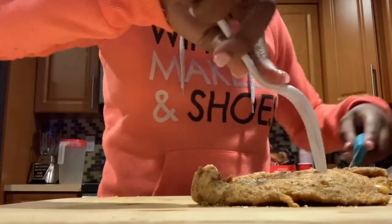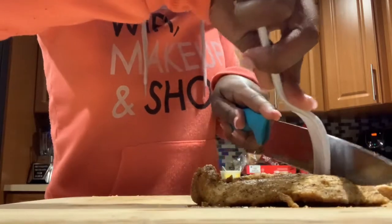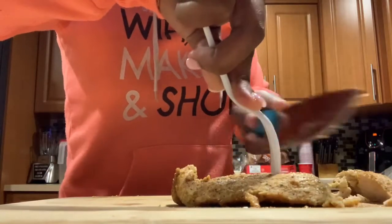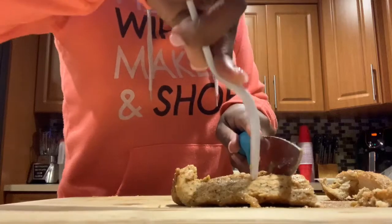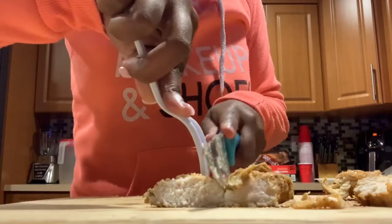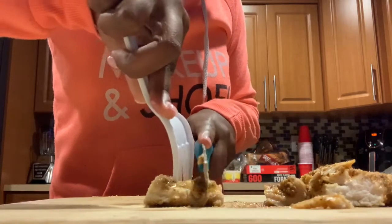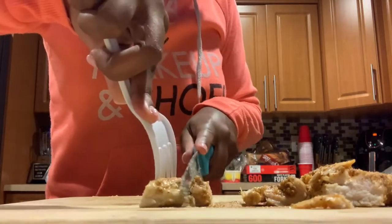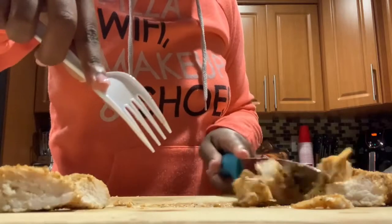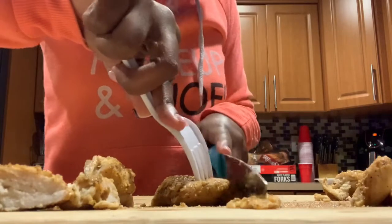Then I let the chicken breast rest for a couple minutes, and now this is me cutting it into slices. And I'm cutting it all the way so it's enough slices for my salad. Juicy chicken, very juicy, tasteful, seasoned evenly, so good.